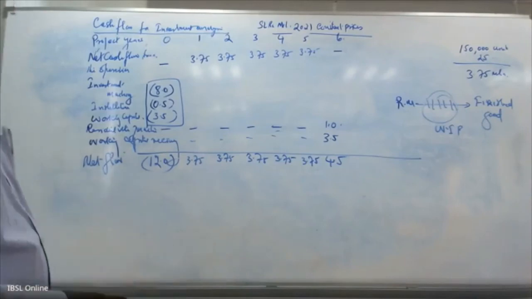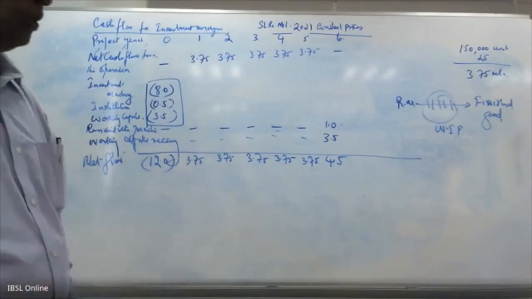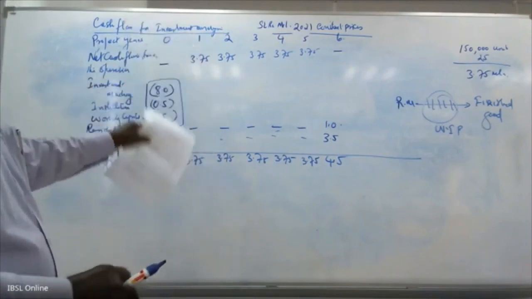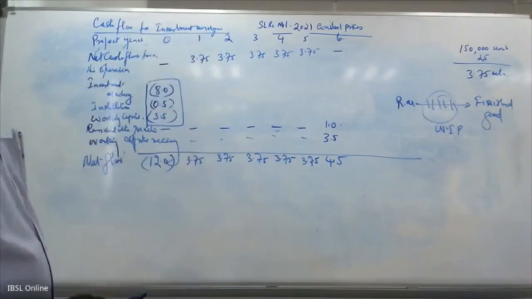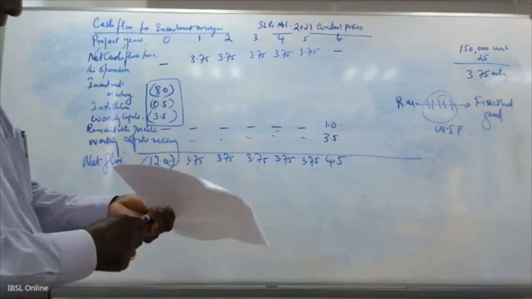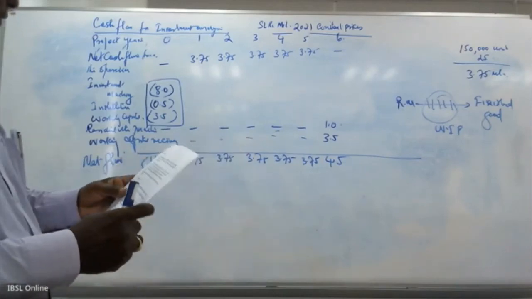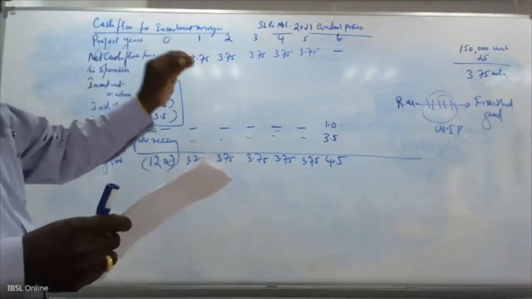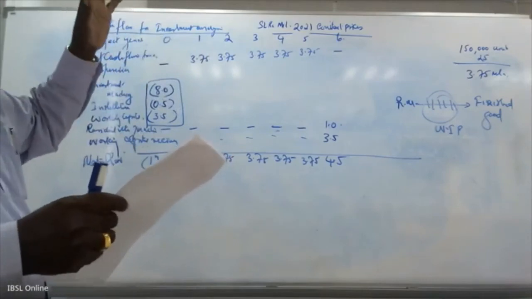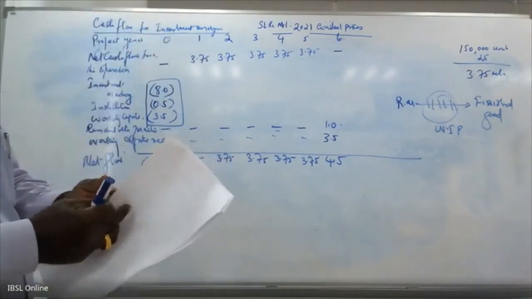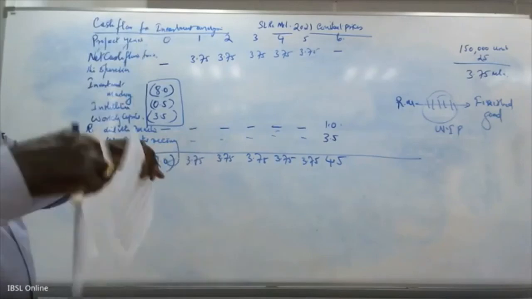So this of course I am not going to do. You have to do it on your own. I have told you how to do it. So this is one example. When there is working capital and investment cost, how to treat it. Now you know. Right.